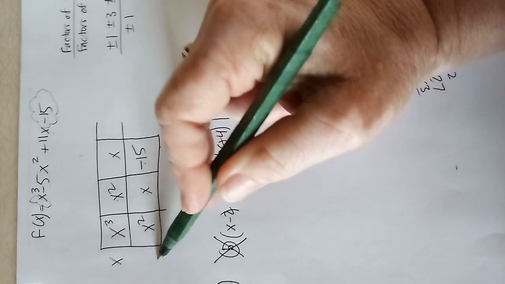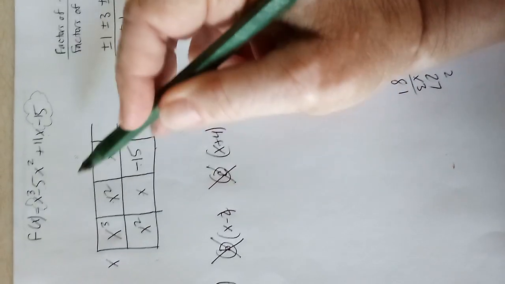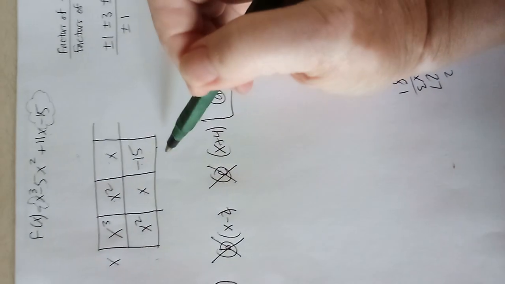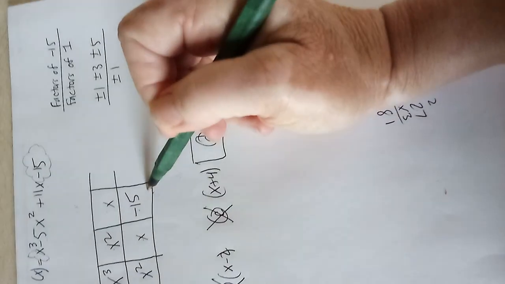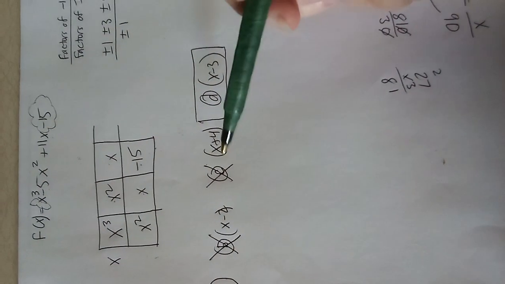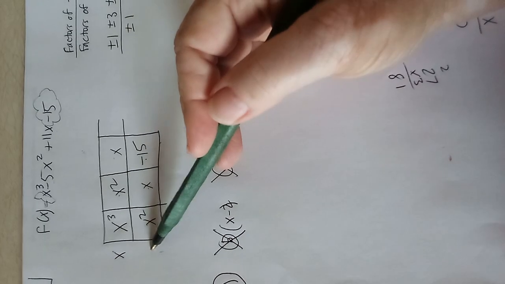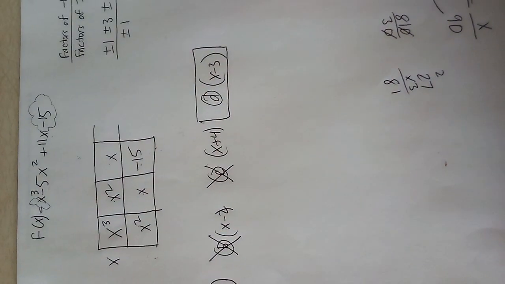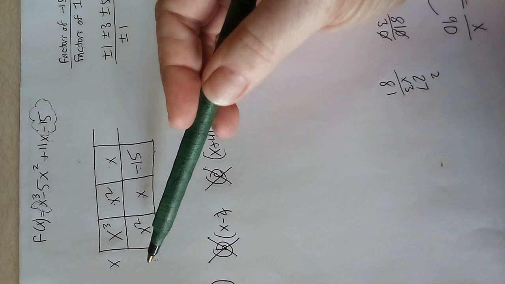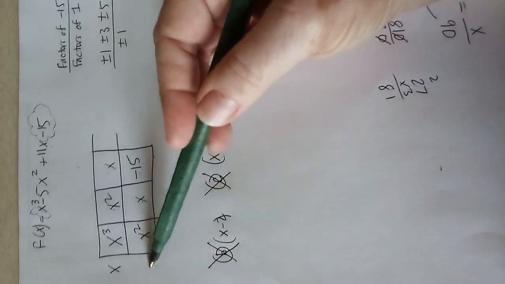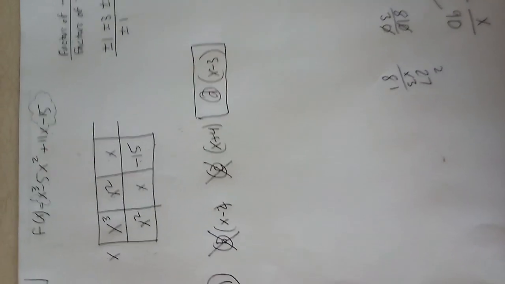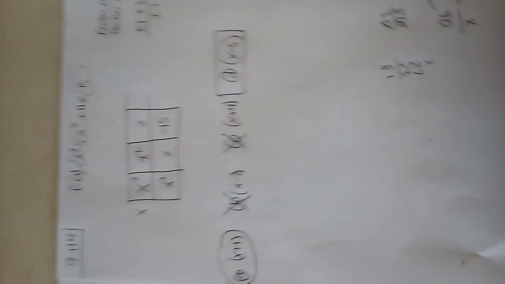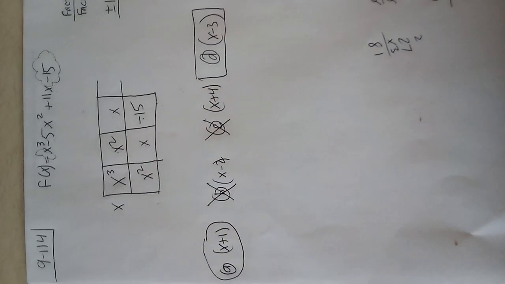Well, you can imagine if I put a 2 here, what can I multiply 2 by to make -15? Well, nothing, right? And a 4 won't work here because what 4 times what equals 15? So it can only be 1s, 3s, or 5s that might possibly work here. So hopefully that's a good enough explanation for that one.